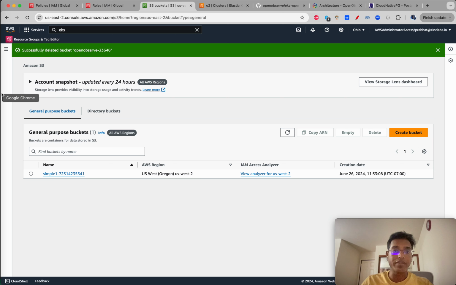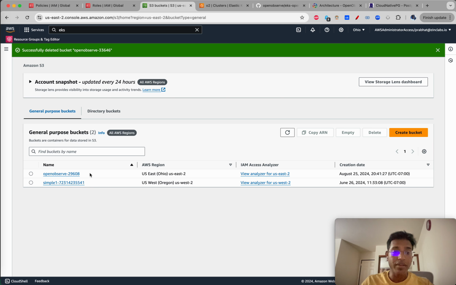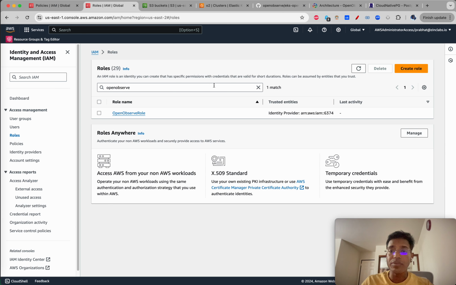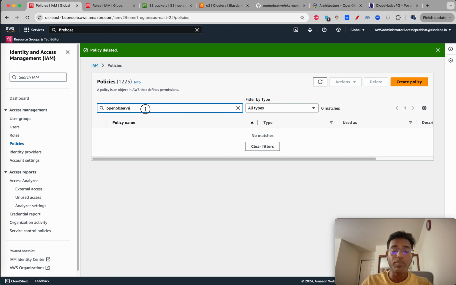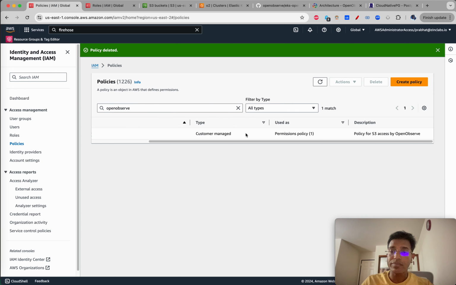Let's go and check what we have here. So we got a bucket 29608, and let's refresh this. IAM role. We've got an OpenObserve role, and a policy starting with OpenObserve. We have an OpenObserve policy.